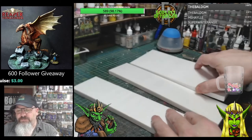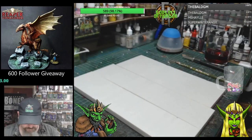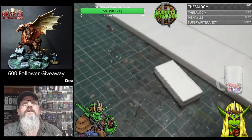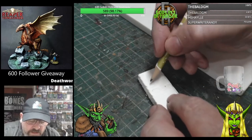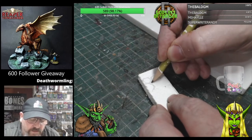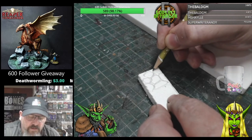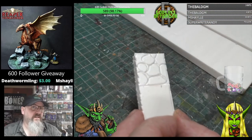Now, you're wondering, there's lots of ways you can add texture to your walls. Now, the one way, let me just find a piece here, is you can add your own texture, like I do on the floors. You can actually get your styrofoam, and you can just add rocks, like so. Very, very simple. You just have different size rocks. You just add them in, like so. And you've got yourself a wall. Easy as that. That's the simplest way you can do it, and it's done.